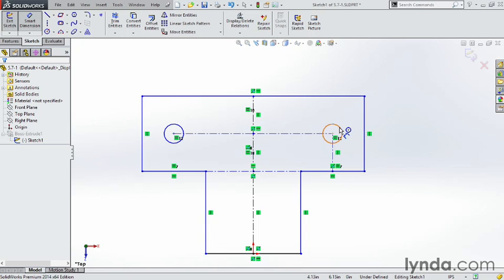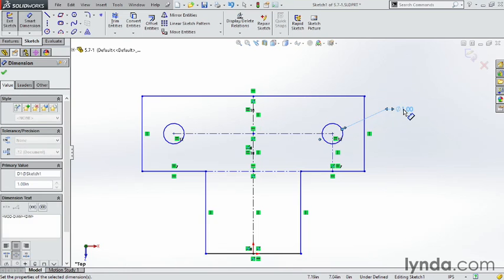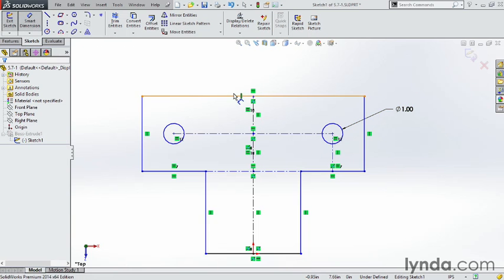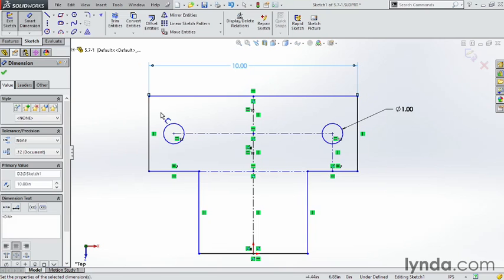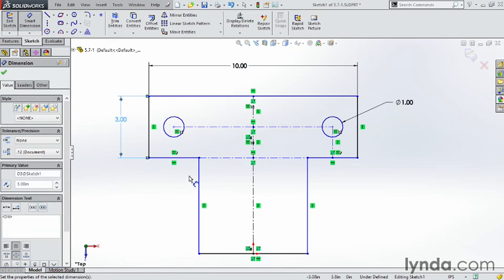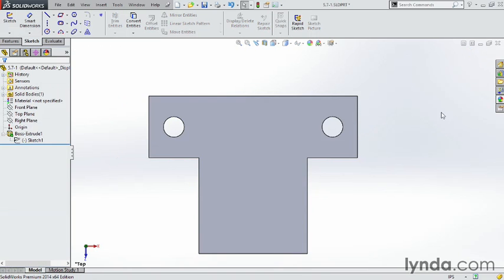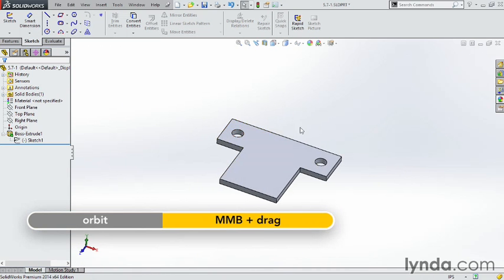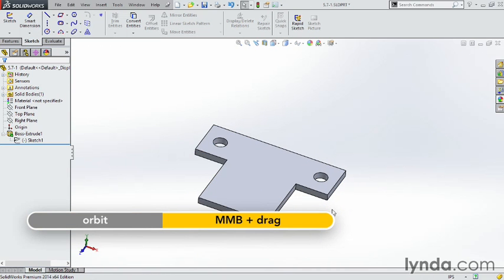The only dimension you might want to add is the size of the hole. Make it 1 inch, add a few other dimensions to the size of the actual part, but we have to put that in anyways. When you're happy with what you have, save out the sketch, and you've got a more dynamic, robust part using construction geometry and center lines.